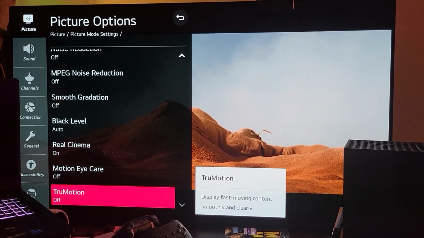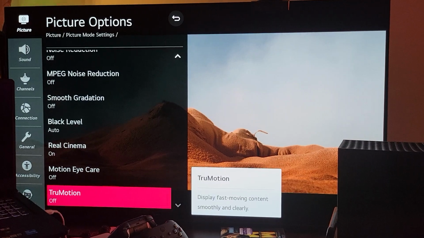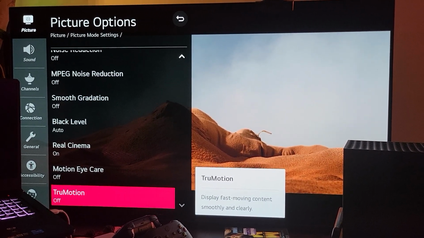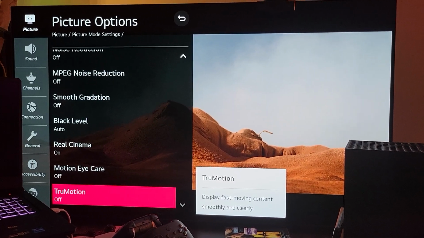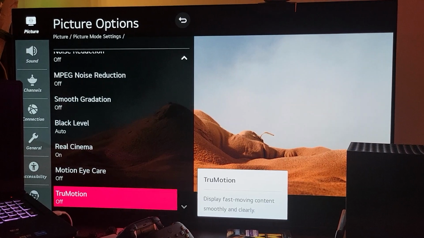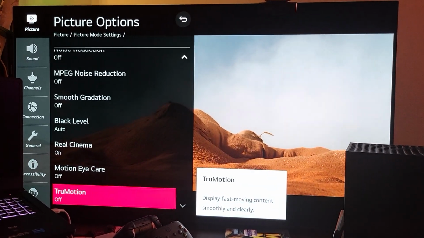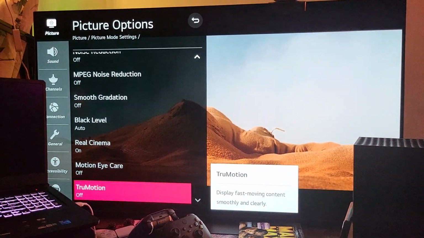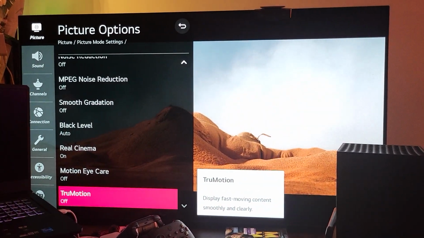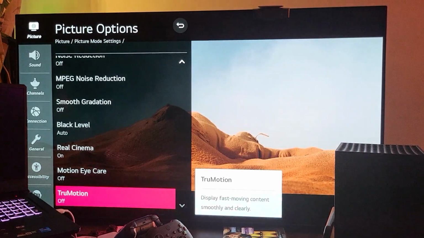So true motion, you don't want that. Why? Because you're watching a movie at 24p, 24 frames per second. These movies are not shot at 120 frames per second or 60 frames per second. So you don't need true motion. You want to turn this off. So that's it. I hope you guys are writing these settings down.